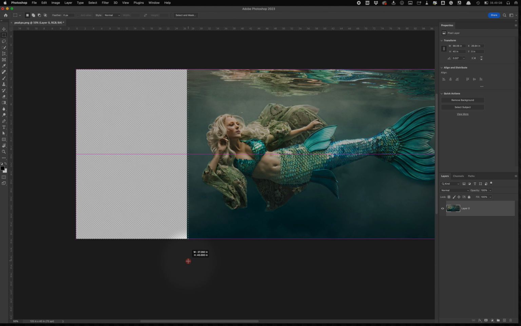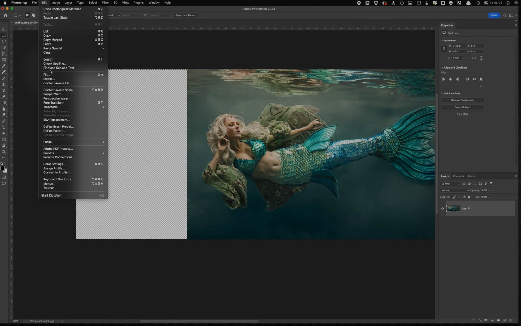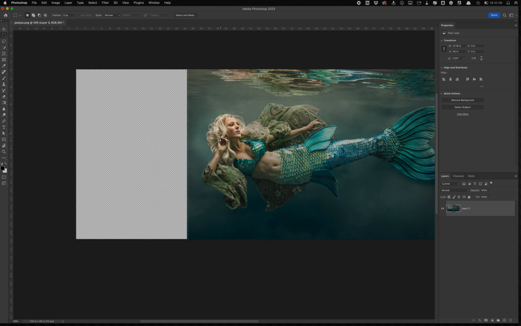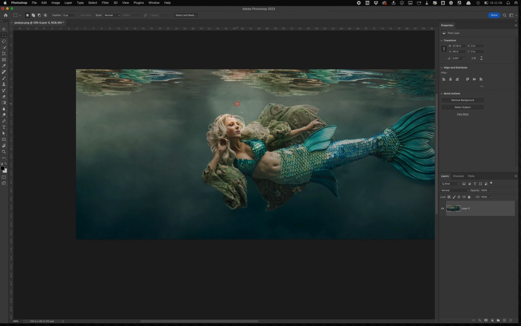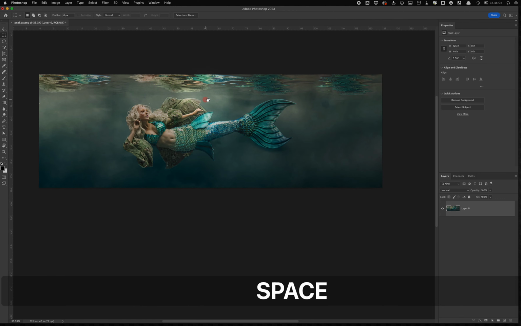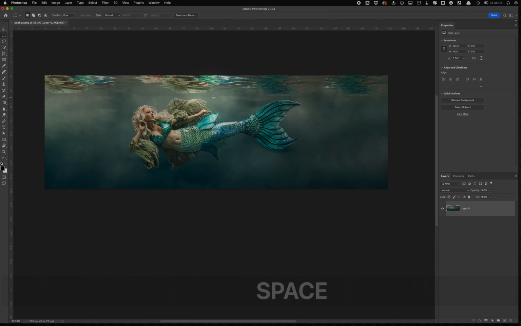Just come over and select it. I overlap just a tiny bit when I select it to grab just a little bit of the existing pixels, but not very much. And then fill, content aware, and like magic. Oh, there it is. So if you don't like the way the ripples look up here, you can always come in and kind of replace it and do whatever, but let's see, it did a pretty good job with that.